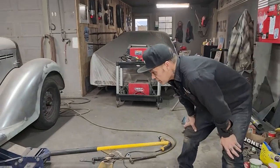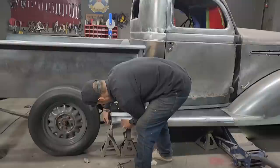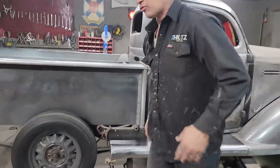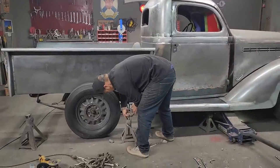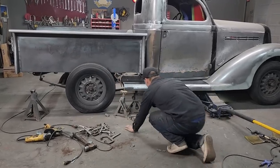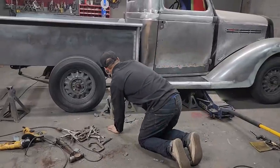So basically what's going to go on here now is I've got that running board in place. Now I can make this piece. And I know it's what I want. No, that's not the read I want. Basically, that's what I want, because I like the line underneath the rocker the best there. So now I can make this piece that goes in here.